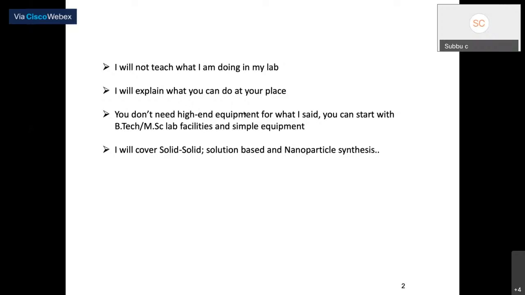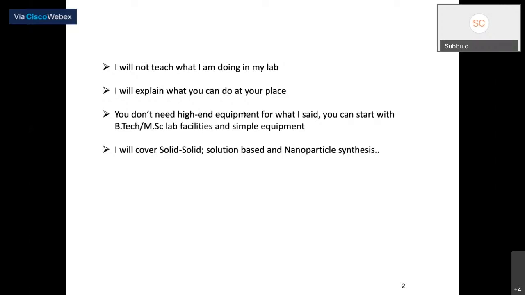Then actually what I will do, in short, I will try to take you through how you will make a solid in the laboratory. Because most of these things, let it be for catalysis or sensors or energy applications, are mostly with respect to solid preparation. So I will try to tell you how you will make a solid from a solid. That means your starting materials are solids and the final product is also solid. Then I will take you to a very simple method which all of you can use in the laboratory. As I said, I always keep in mind that you will be using the chemicals of a BTech and MSc laboratory.